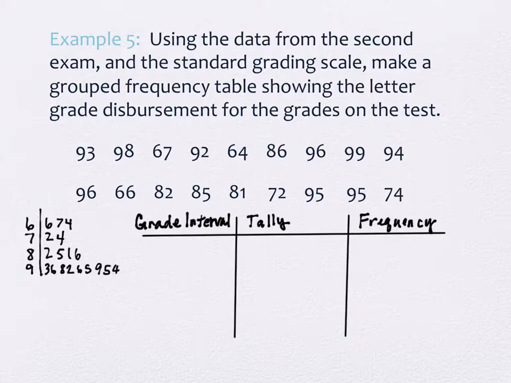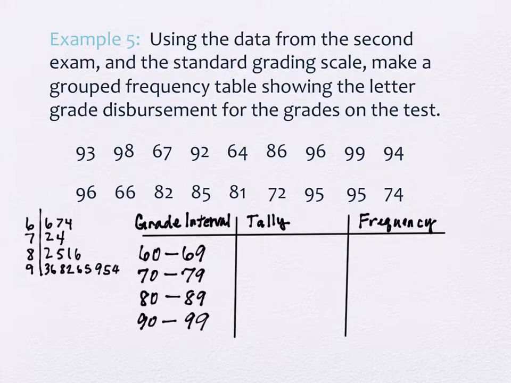So in this data set, the lowest grade is in the 60s, so I do need a 60 to 69 range. And the highest grade is in the 90s, so I'm going to go up from there. So this is 70 to 79. 80 to 89, and then we really have 90 to 100, but so that our intervals are the same width, and because it doesn't matter on this one since we don't have a score of 100, we're going to write 90 to 99. Now literally what I would do if I didn't have my stem and leaf plot that I just copied over is I would go through this and I would make tally marks.